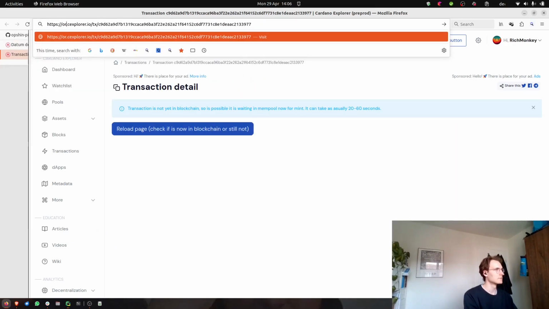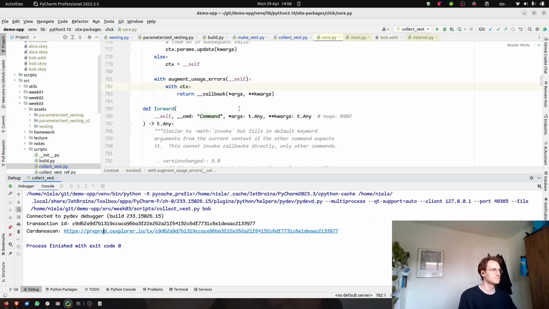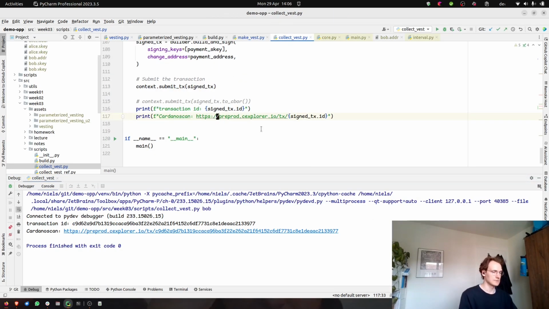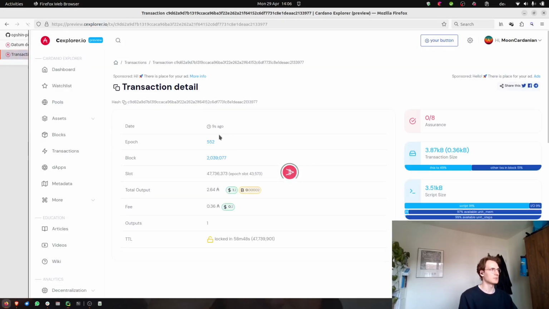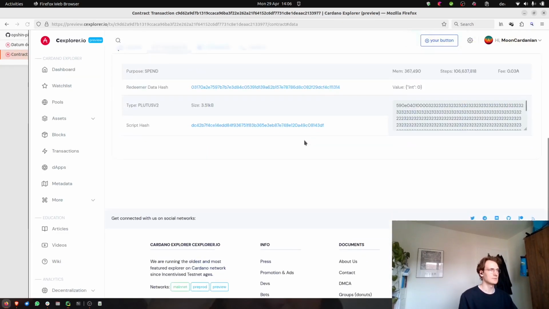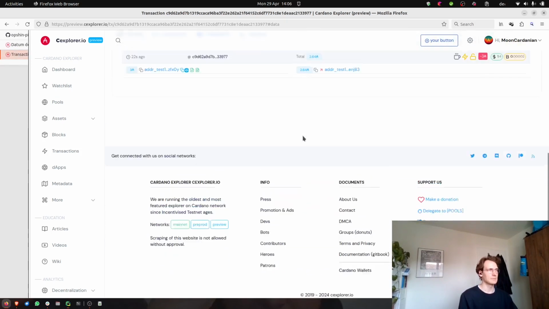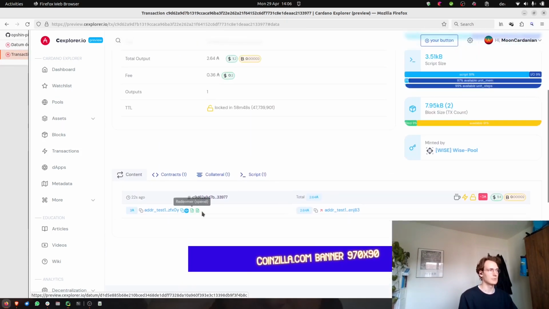Now need to look at preview. This is preview. I do recommend you to also use these debuggers to actually understand what your submission code is doing. It helps you a lot. And now you can see we have our contract that was spent here. We actually spent a lot more fees now because there was more complex interaction here. And yeah, all the data is here, the redeemer and the inline datum.